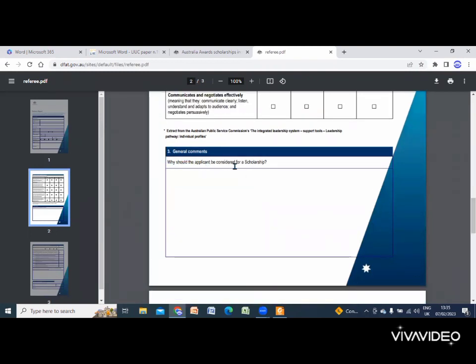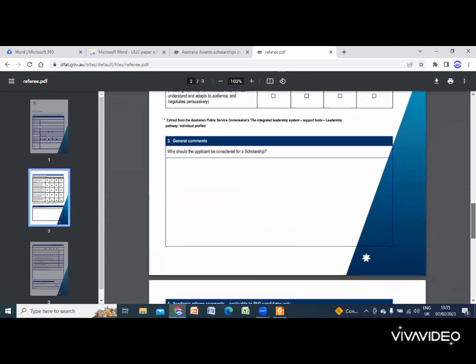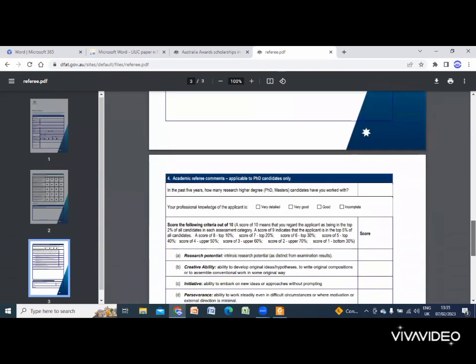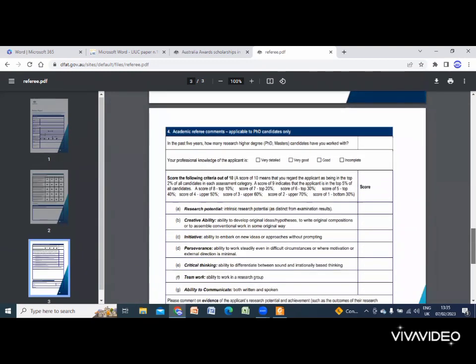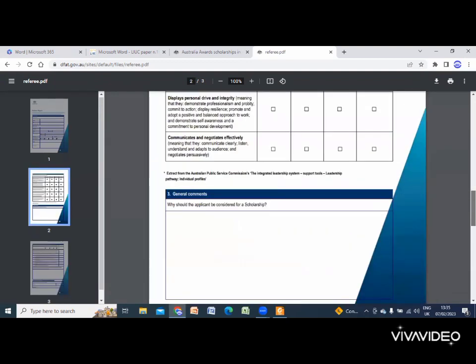Why should the applicant be considered for a scholarship? If you look at this, you will notice that all these are almost similar, because even for the SI scholarship, there is almost a similar question like this, where they asked why you think this particular scholarship is relevant for the applicant, something like that.